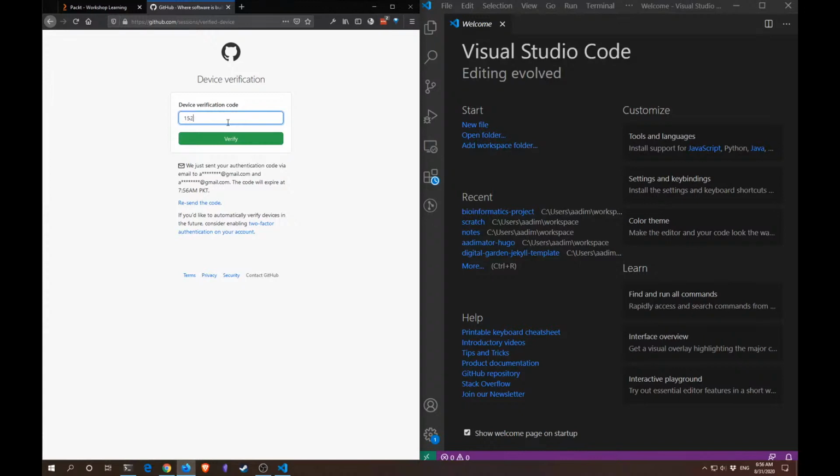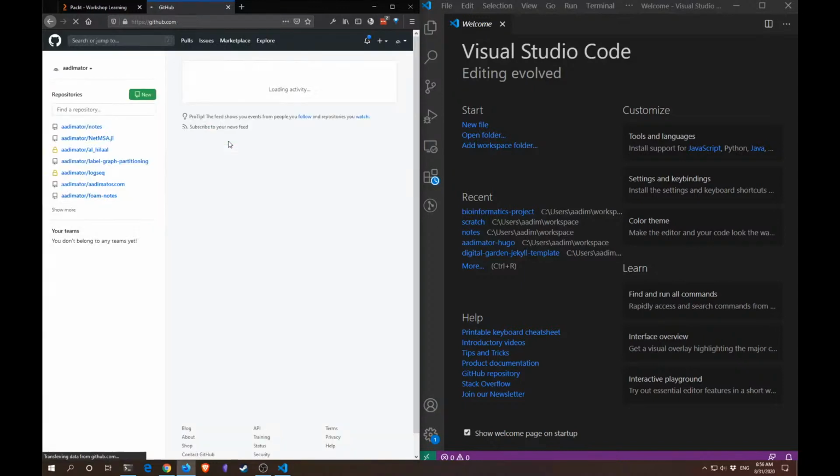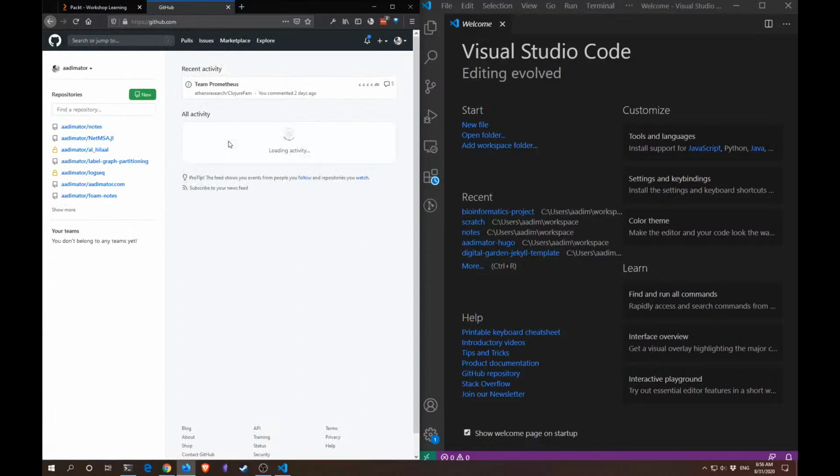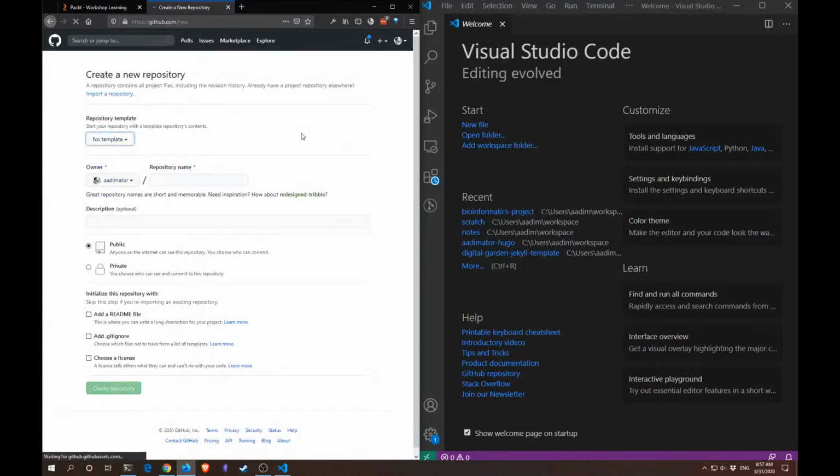So 1.2278 verify. And we're in. Let's create a new repository. We'll call this Clojure workshop. Yep. Code for the Clojure workshop by git.